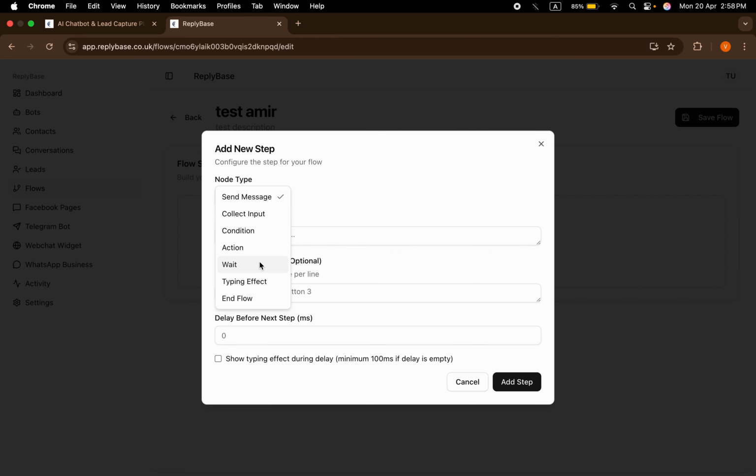And wait is actually a very small, simple task. When we use wait, we just create some artificial waiting or delay period. Typing effect is exactly the same as waiting, but in that case the user also sees a typing effect.